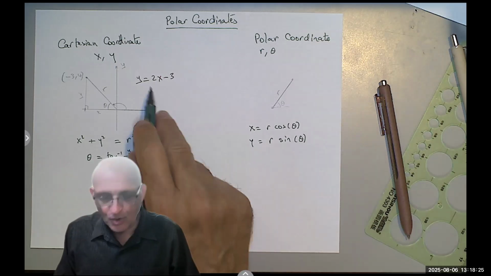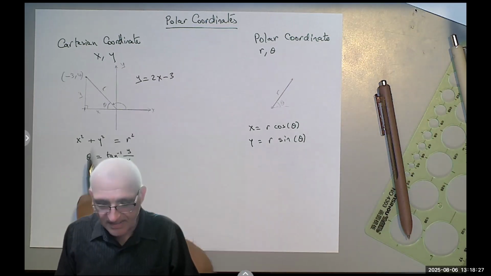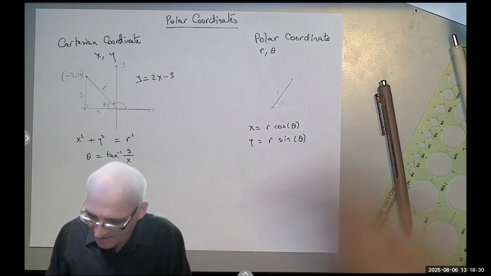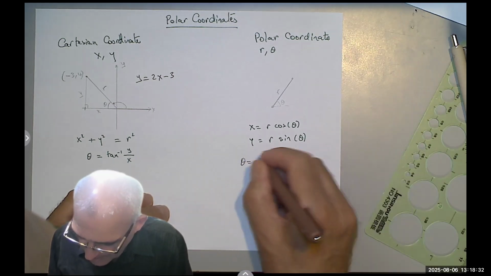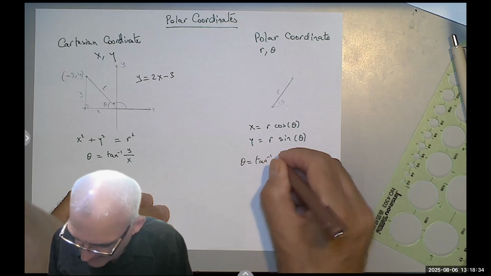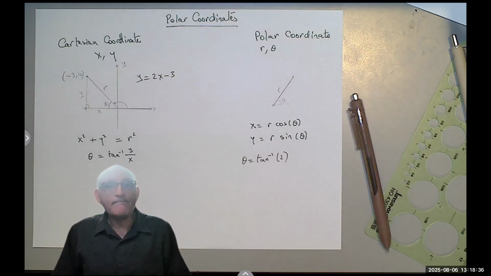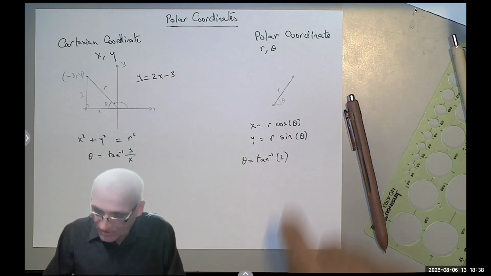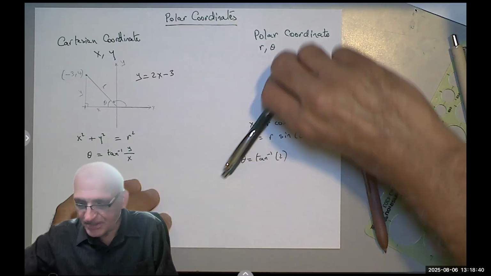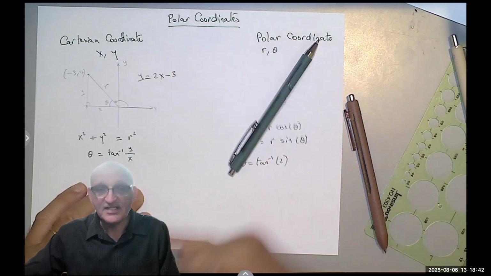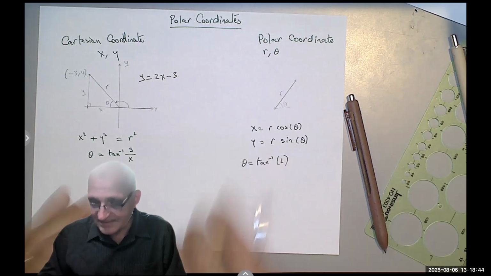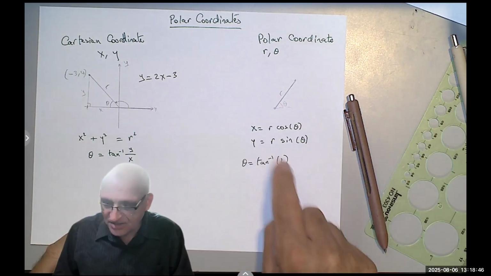You say, okay, the slope is 2. So theta is arctan 2. And you come here and say theta equals arctan 2. That's it. That's all you need. Because once you specify theta, you get a straight line extending from negative infinity to positive infinity that makes an angle whose tangent is 2.